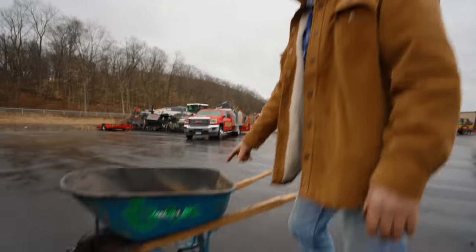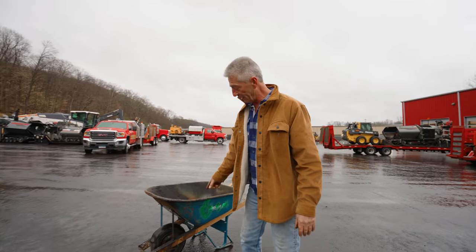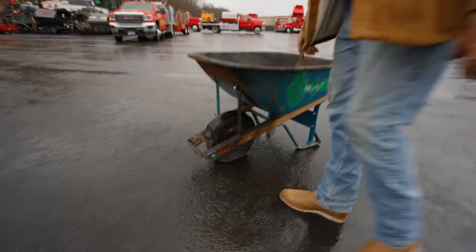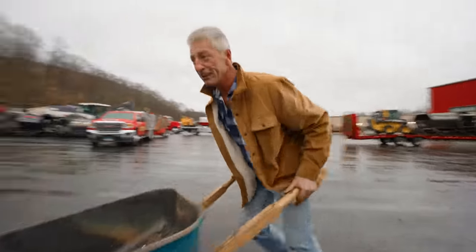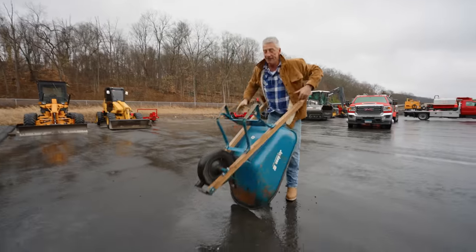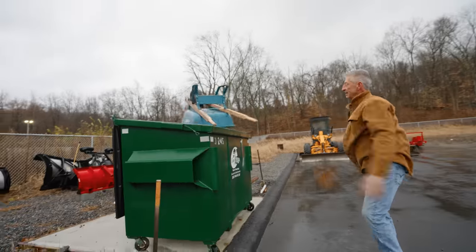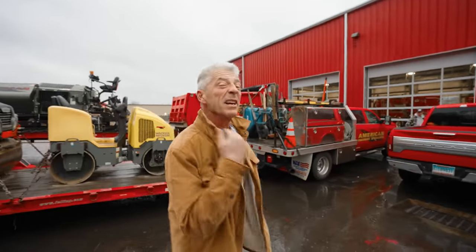All of this equipment and all of this investment — unfortunately, wear barrels are still a big part of the paving industry. Everyone's got them. We got six of them — flat tires, bent shoes — been pushing these things for 40 years. I'm sick of pushing wear barrels. There's got to be a better way. So I am done with this thing. Have a nice life.